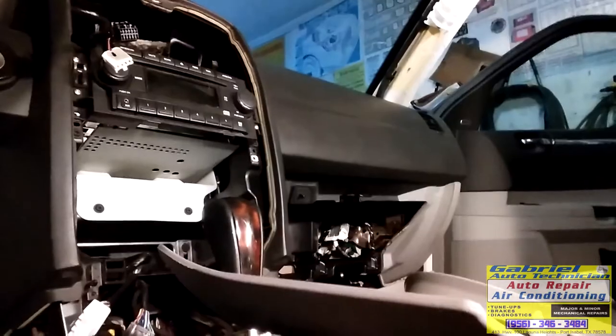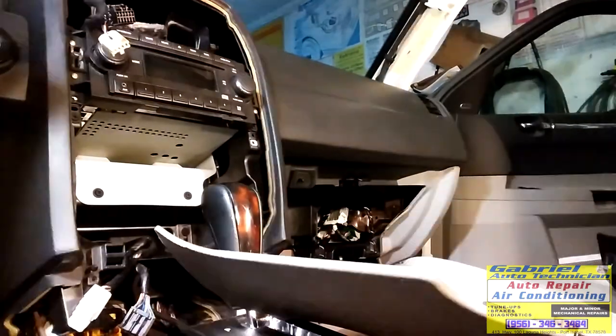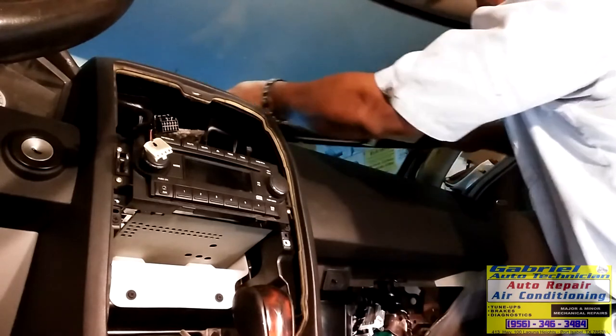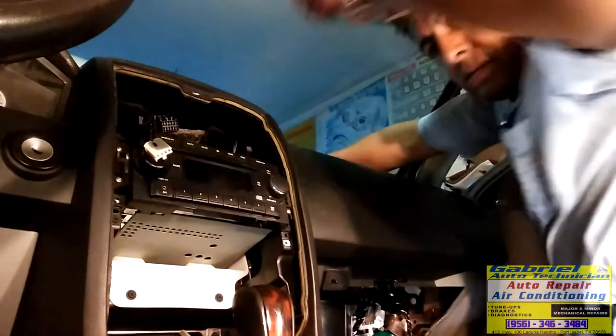We got everything here. Let's go to the other side because we need to put the console and the other stuff right there. We finished this side. So now let's go to the other side. We can finish the other side and put the other parts on the other side. Need to put this cover on top. We put the bolts in there already. So we got it in place. We just need to push it in. See, push it all the way in. So we got it in.